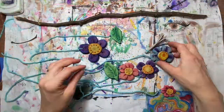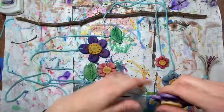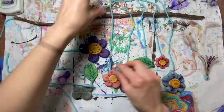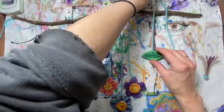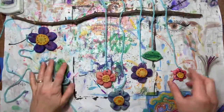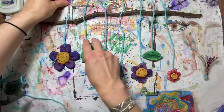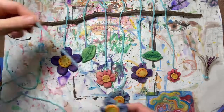I went and found a stick outside. Now I'm going to tie all of the flowers and leaves to it. First, I'm going to arrange all of them to see how high or low I want them to hang. I don't want them to hang right next to each other. I want them to hang a little higher and a little lower as I go so that they don't run into each other when they're trying to spin around on the mobile.